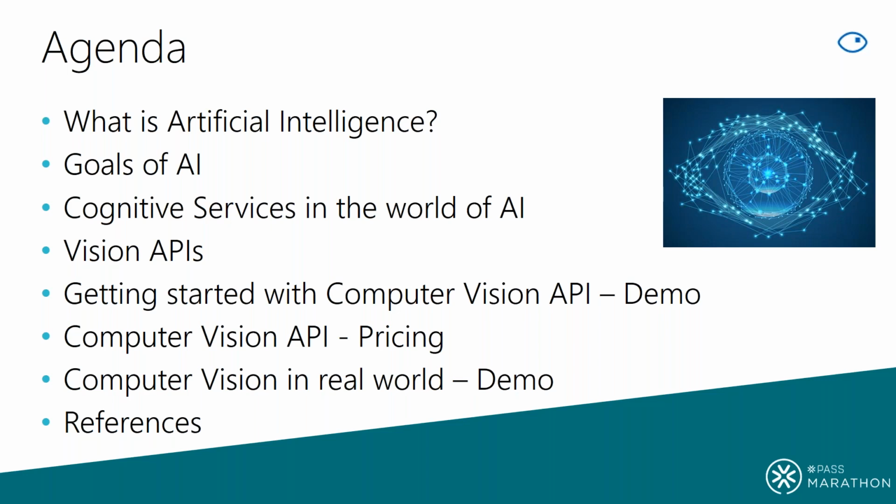So what you will get to know from this session is what is Computer Vision API, how do I really get started using it, and what is the pricing model, because whenever we look at any services on Azure, pricing is an important factor everyone considers. And then we'll be looking at how do I use the Computer Vision API in a real world scenario? So we have already seen a lot of demos through the getting started itself. But if you want to take a real world use case and think about how do I apply Computer Vision API, we will further look at that through another demo in this session.